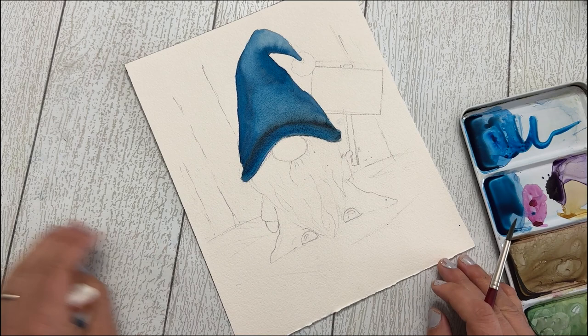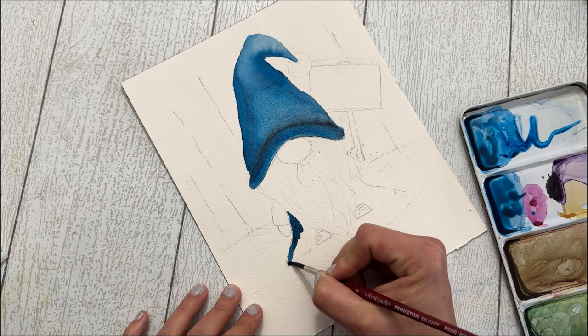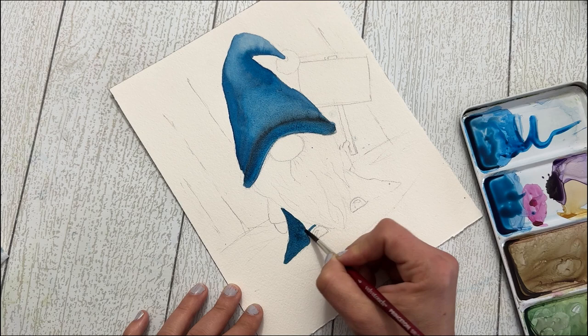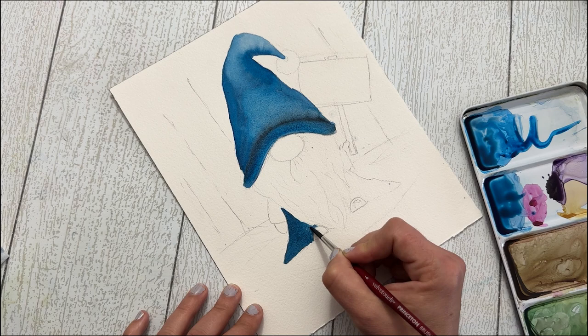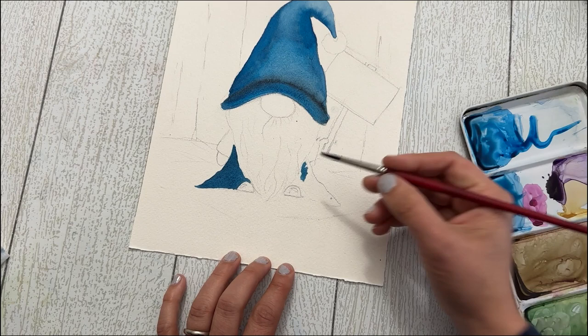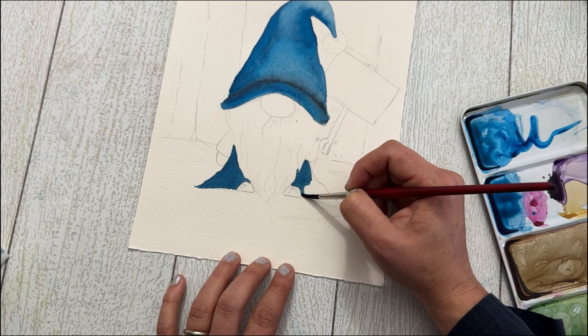These are not as predominant as the hat in the piece, and they're all under his beard. They will have some wrinkles and waves to them, but you can kind of just paint them all in a relatively smooth wash. There's a few areas of lighter and darker. That's great. That can just be wrinkles in the robe. One side, the other side. I would say though, if any part is lighter or darker than the other, the part closest to the body, this part I'm painting right now, should be darker than what's fading away from the body over here.